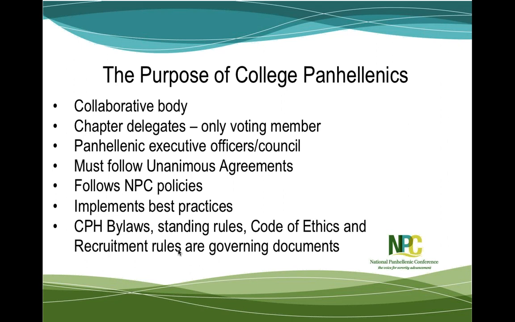Bids can be distributed any time during the school year outside of the primary recruitment period, or once bids are distributed after the final recruitment period. So again, if a chapter goes through formal recruitment and still has spots to fill to get to total, they can participate in continuous open bidding in order to get up to that point. Some campuses just call this informal recruitment, some call it COB, but ultimately it's an open bidding process to get to total. If any of you have questions about this, just feel free to type them in and I will do my best to answer.